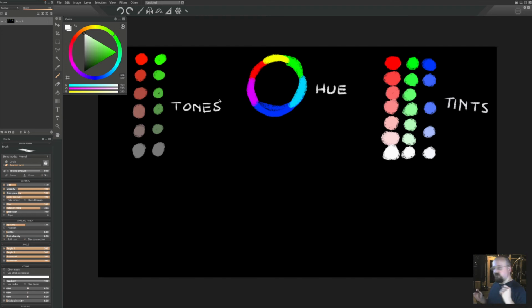Next concept is shades, and you might be able to guess where I'm going with this. Shades are where you start with a pure color and then move to black. So we start with red, slightly darker red, darker red, darker red, darker red, darker red, and then black, which isn't really there. I'll just circle it so you can see it there. These are, like I said, shades of red.